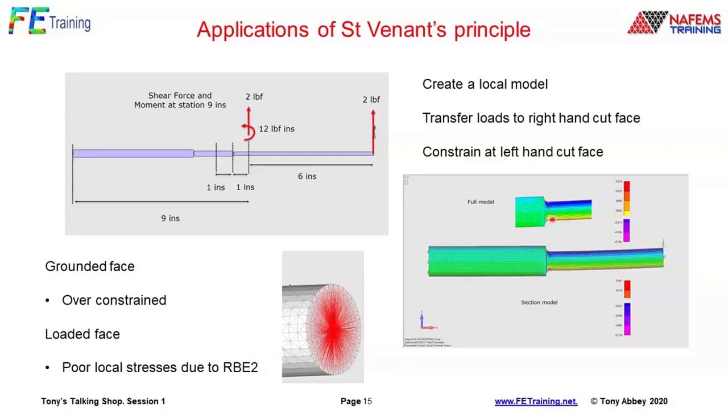So just as a comparison, this is the full model, poor element distribution, just because of the sheer number, I've zoomed in here. This is the actual complete model in here, and I can go to town more. I can use that element budget. Instead of wasting elements down here and down here, I can pump them in where I want to see the local elements. So a great application, really, of St Venant's principle.